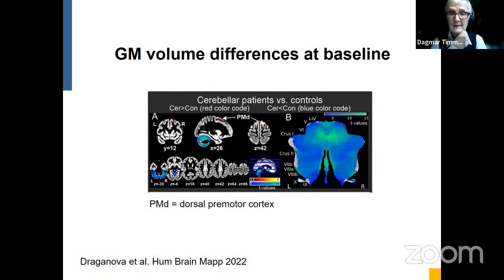This gray matter increase in premotor areas is seen not only related to the training task, it's there already at baseline. So what we did here is we compared the gray matter volume of the cerebellum. So this is gray matter volume projected on a flat map of the cerebellum, and the greener it gets, the less gray matter volume is there in patients. And this is expected. I mean, they have cerebellar degeneration, so we see atrophy. So the cerebellum is smaller in patients than in controls. However, in the cerebral cortex, we see that patients have more gray matter in the premotor cortex. So this seems to be something cerebellar patients do all the time in their disease, so that this premotor cortex is trying to compensate for cerebellar deficits.